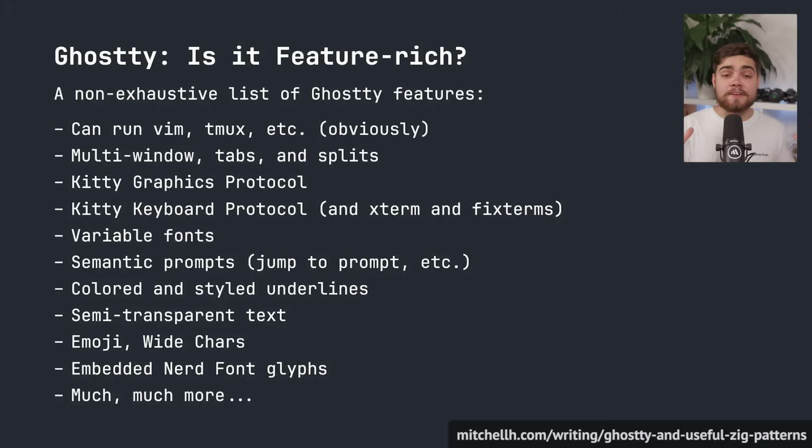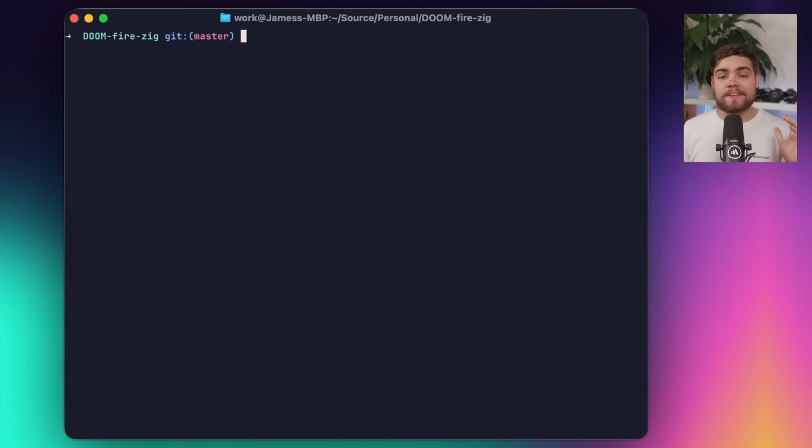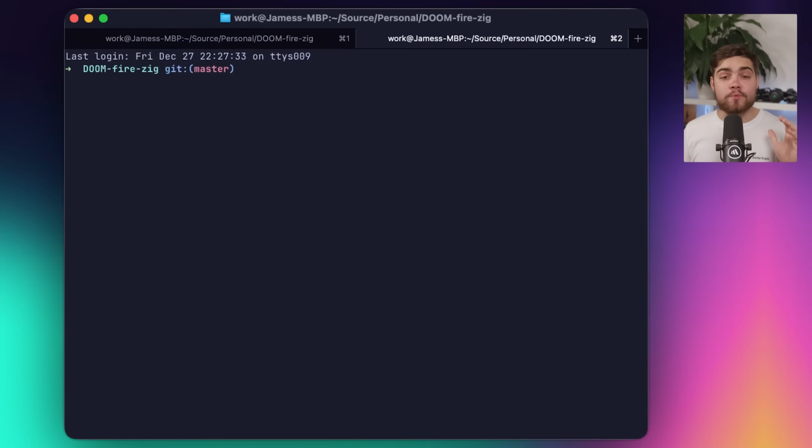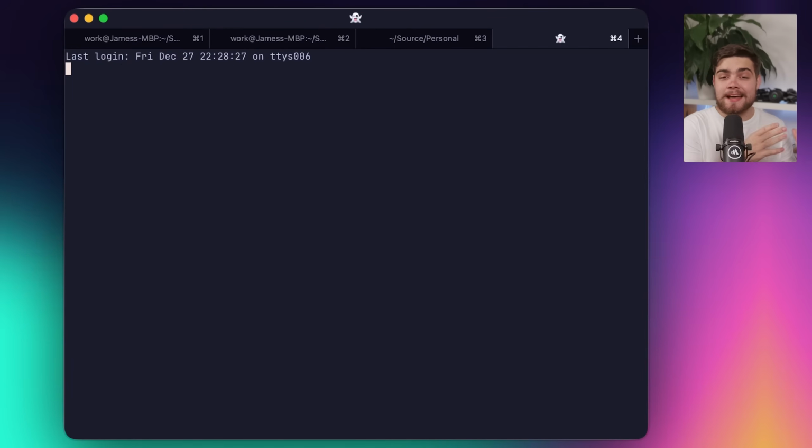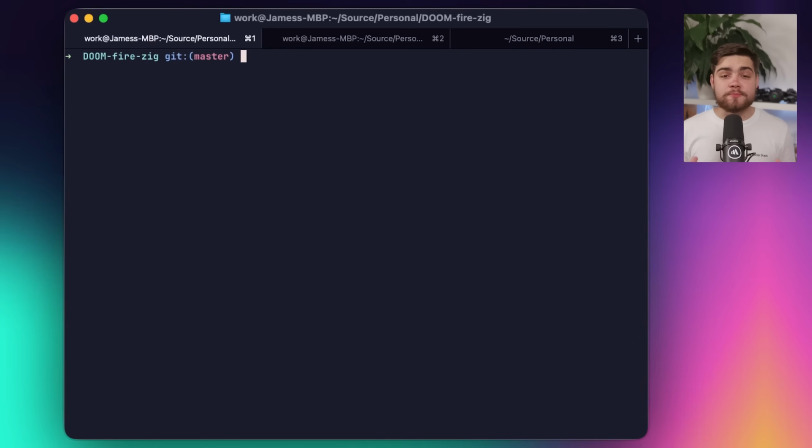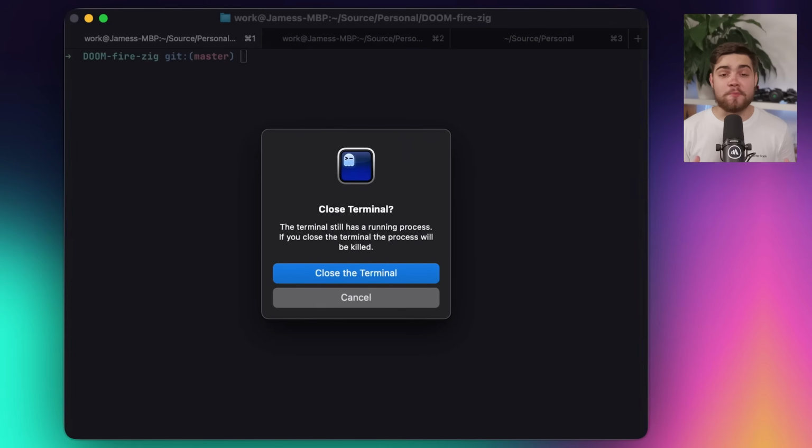I've actually been daily driving Warp for a bit, and this experience feels so much smoother, especially when we start involving the next features of multiple tabs and windows. Ghostty uses native macOS components for UI elements such as these tabs and splits, which makes it feel super smooth. It's honestly what the default Mac terminal should be.